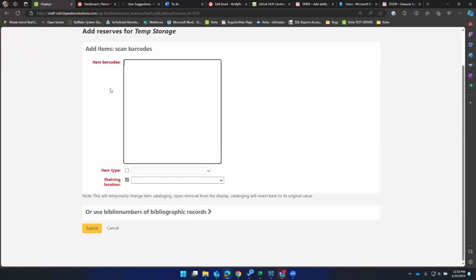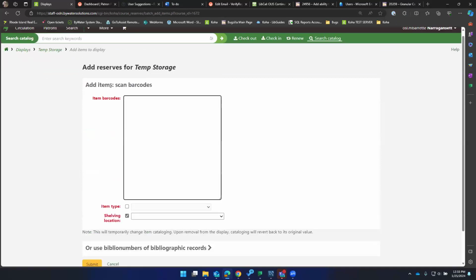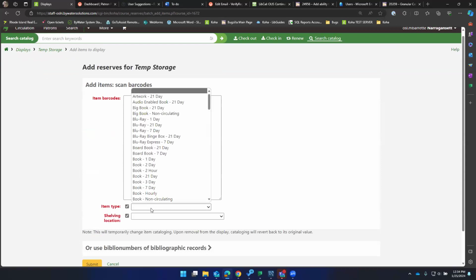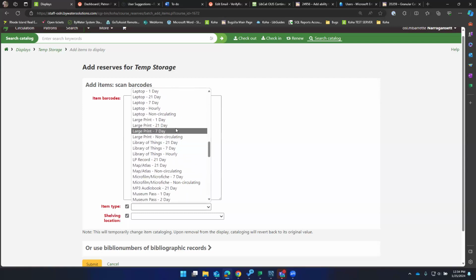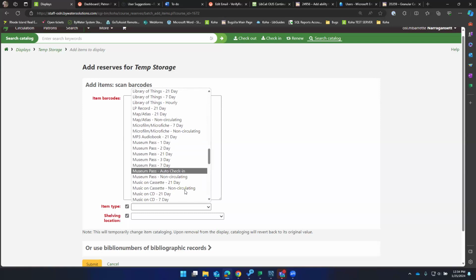So we use this to put items on display. They have a temporary shelving location of a display or a similar thing, and then it retains their old shelving location once it's removed from this display. But you can also change the item type. No matter what is in here, you can assign everything to something like book non-circulating, or whatever type you've come up with.